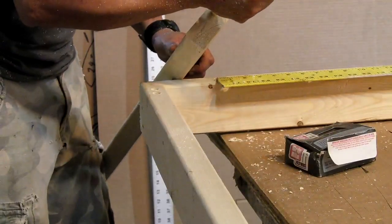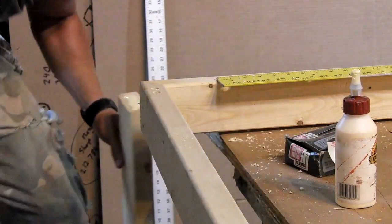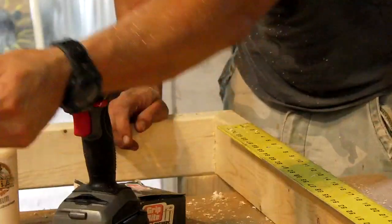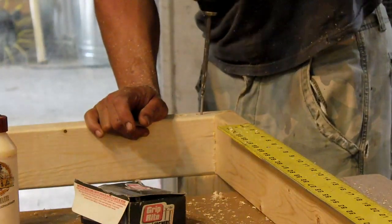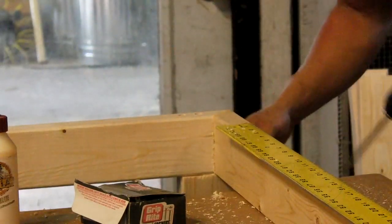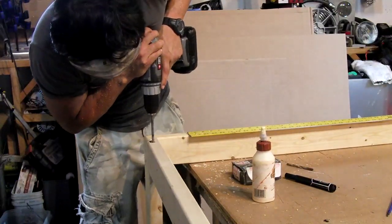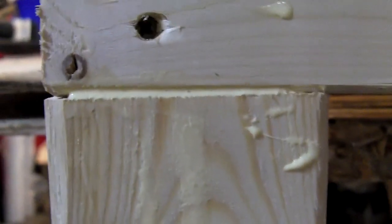Once we have that part done, we're going to put some glue on the top of the leg. Make sure that there's no sawdust under there, and you want to line it up as closely as possible. I'm using my body weight to hold this down. So our first one's in place. That's going to lock this leg down. It's pretty stable. If you look at the seam that we did, it lines up perfect.